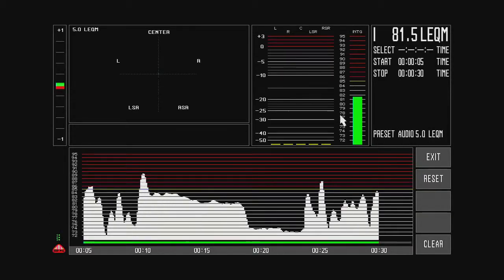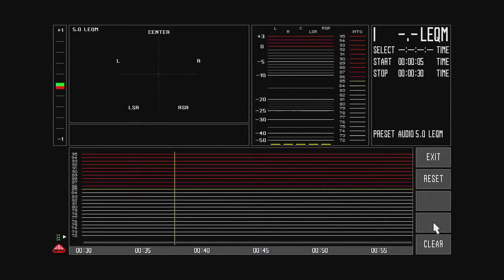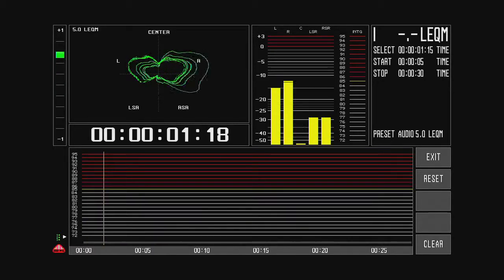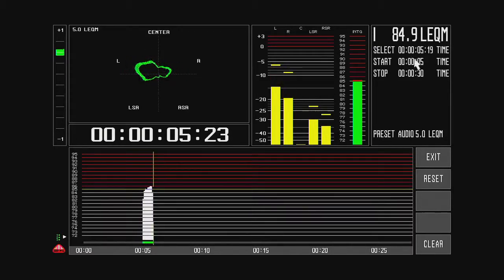The first thing I will always do is press the reset, and you'll be prompted yes or no. I want to clear the memory, so I have a fresh memory and I'm ready to go. This time it looks quite different from the previous run. Same thing happened, 5 seconds and we will start to capture.